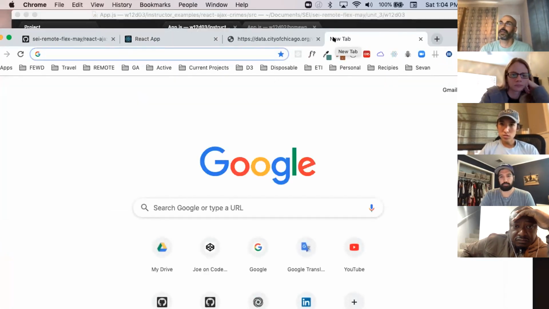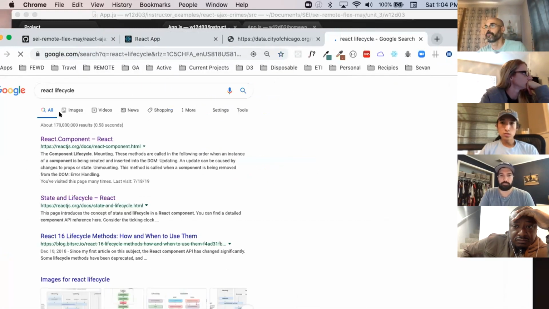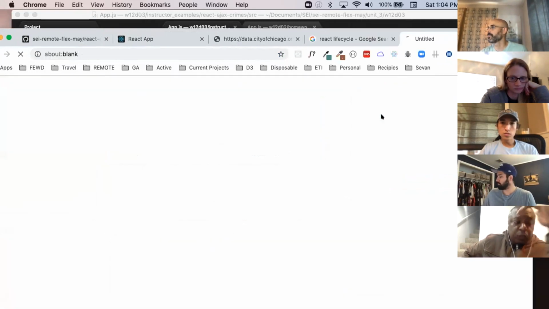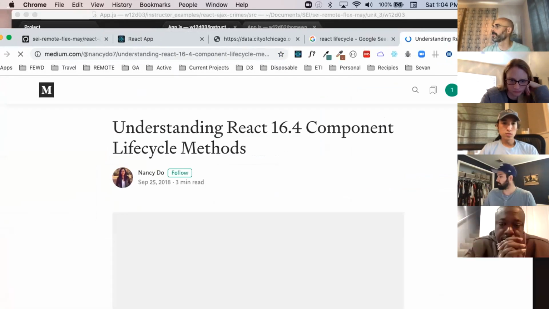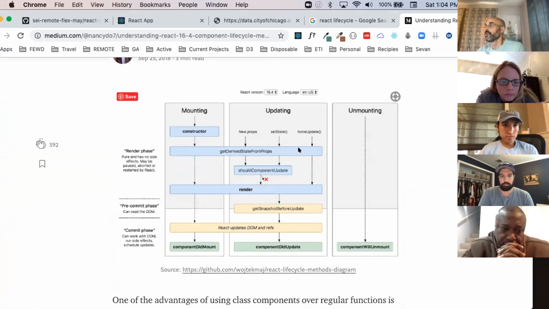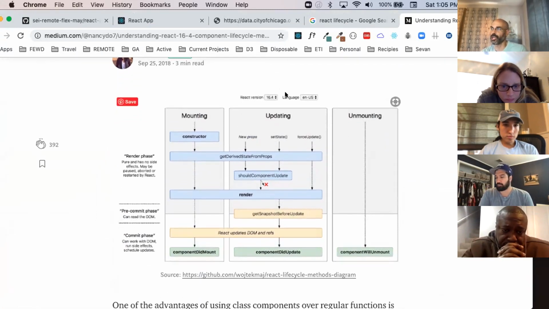I don't think we have an image of it, but here is the React lifecycle. Let me open this up. An image of the React lifecycles right here. See this? There are different versions because, once again, React has changed. There is a site we could go to, maybe even the React site, where I could change the version because React just keeps changing. There's a mounting lifecycle, an updating lifecycle, and an unmounting.